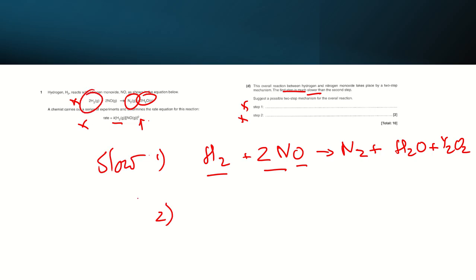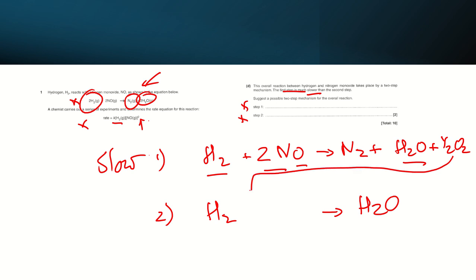We have to react 2 hydrogens in total, so I've got another hydrogen that I've got to react here. Okay, I have another water molecule that I have to make as well, because I've only made 1 water molecule so far, and there's 2 in the balanced symbol equation, so I need water there. If you look, I have this oxygen here, and I have to reuse that oxygen because it's not in the balanced symbol equation as a product, so it has to be reused, and that balances out perfectly.